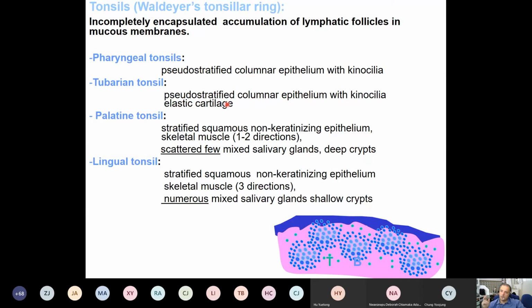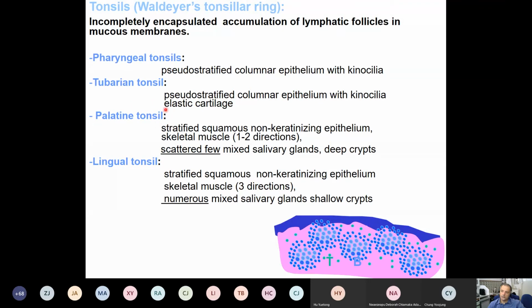Now, I have good news for you. These 2 sections we do not have in the exam section list, so you won't get these slides in the exam. But you will most likely get one of these if you get a tonsil, either the palatine tonsil or the lingual tonsil, because those 2 sections we offer, and you will also study those in the practice. So how to distinguish these 2 from those 2?